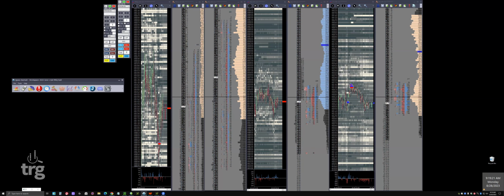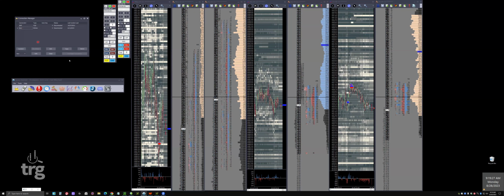If you want to go get, let's say there's a symbol you're not, I'm trying to figure out the easiest way to show this. It separates your symbols into what you're connected to with a platform like Ninja 8 and what's local. If I had a data feed running that was not going through Ninja, it would come up as local. And when you first establish a new connection, which you do in the connection manager, one of the things you can do, like here's my AMP and my Iron Beam, see that, download instruments. I don't have these connected right now, but if I did, you click on download instruments and that's how it brings them into Jigsaw so that you don't need to go get them in Ninja 8. So that's the answer to your question.